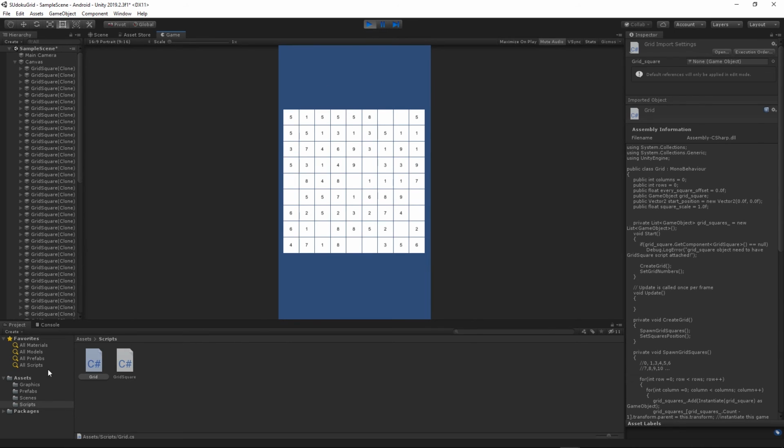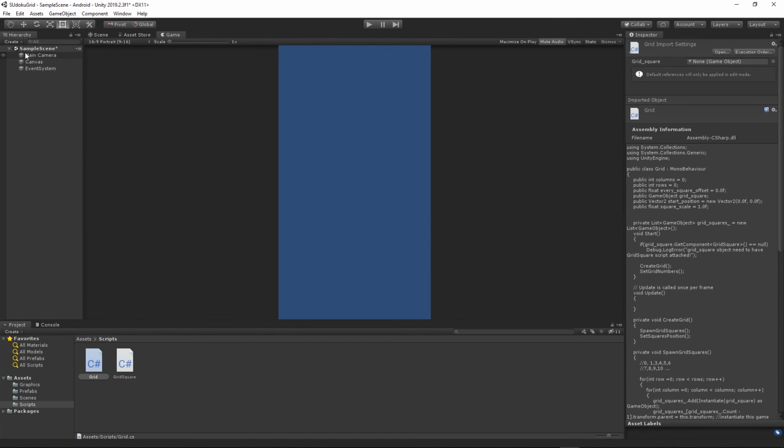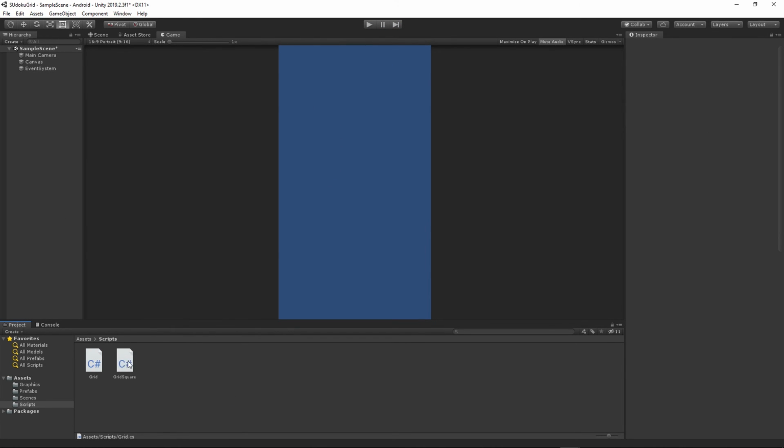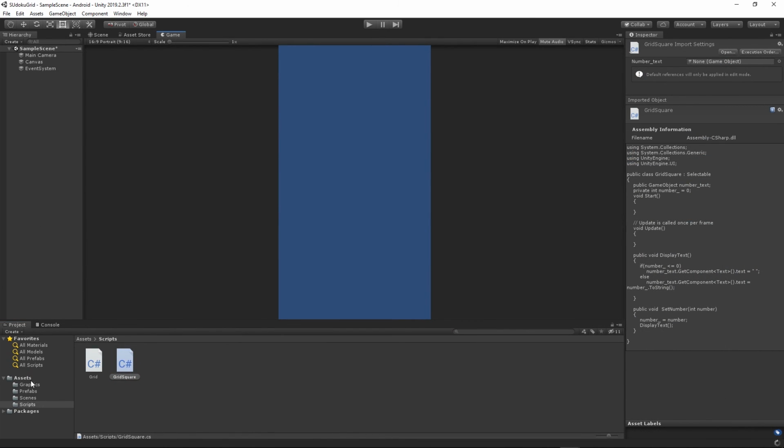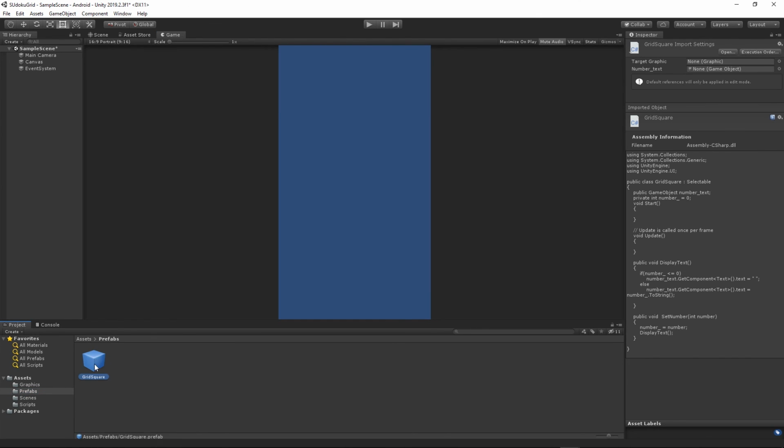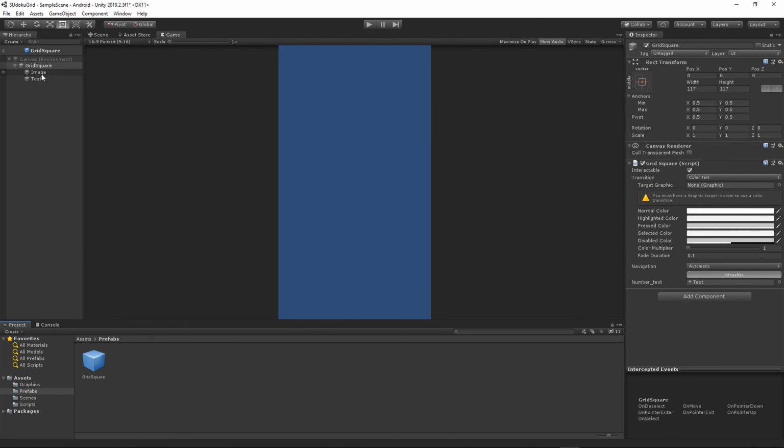We can actually do one more thing. We can make the squares pressable. If you want to do that, you can go to our grid square, and then instead of inheriting from MonoBehaviour, we can inherit from Selectable. So if you save the script now, you will see in our prefab grid square you have all of these normal colors.